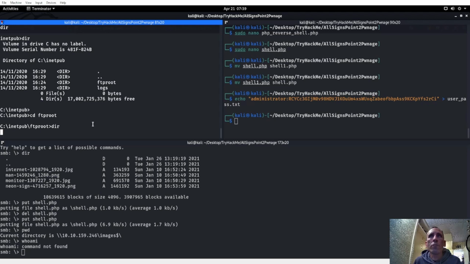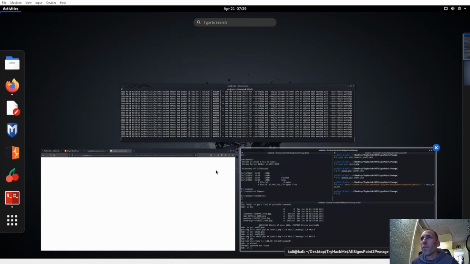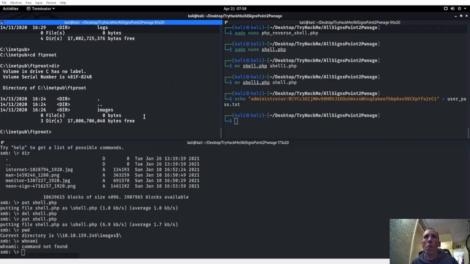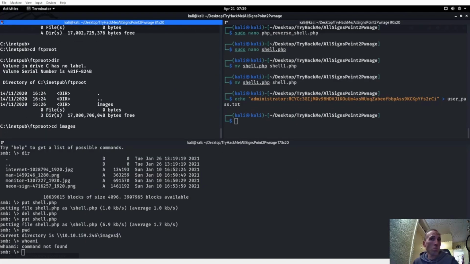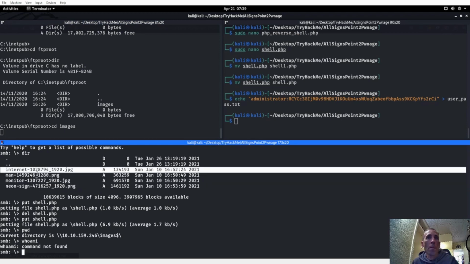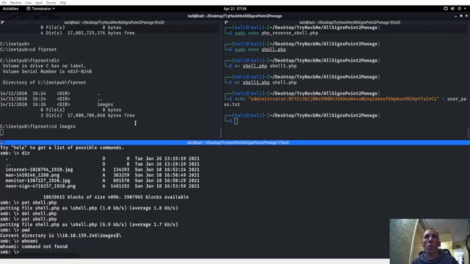Let's go ahead and look in FTP root, see what's in here, see if we can see anything. Did it get lost? Images. Okay, it's probably these images over here though, huh? Which could actually be where I want to be, I don't know.